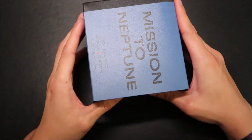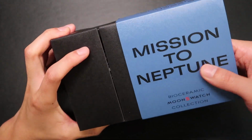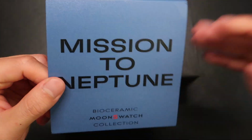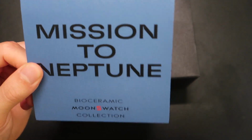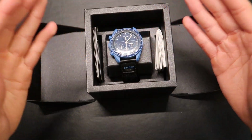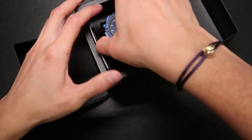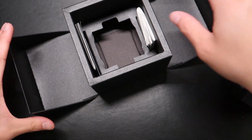And I think I will make this my personal MoonSwatch and then sell all my other MoonSwatches that I have. The Neptune, if you guys didn't know, has always been the most sought after one ever since they recalled them. But now they have been re-released, hopefully fixing the dye issue. So let's go ahead and unbox it.